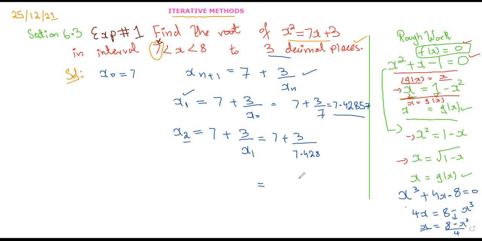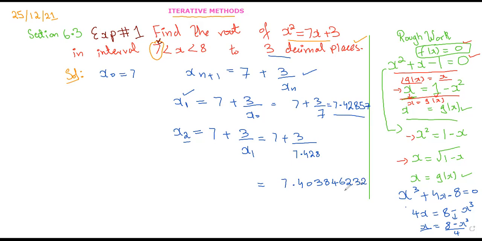There would be a minor change, but still you need to write down the whole value, okay? Not just till 3 decimal places. Even here you have been asked to find the root till 3 decimal places, but still you need to write the exact value. And this is why use of calculator is important. So you will get 7.403846232. Very good.